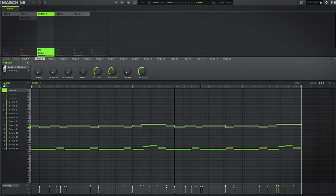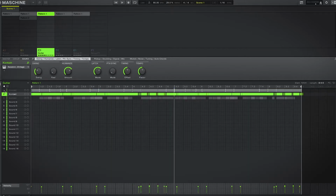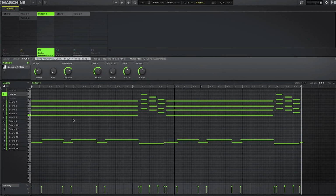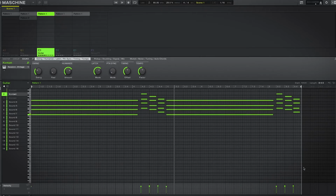So one of my goals when making a non-sample based hip hop beat is to make it sound as if it were sampled. And one of the things that I do to get closer to that goal is to layer. So in addition to all the keyboard layers, I layer another guitar playing a similar part to the first one. And similar to the first guitar, with the key switches removed, the guitar part sounds like this.